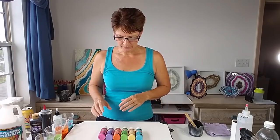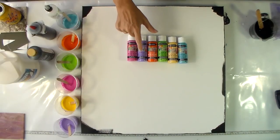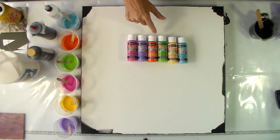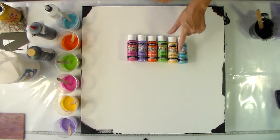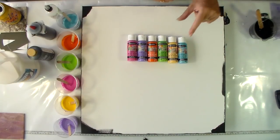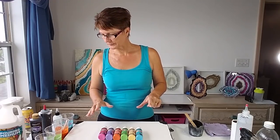These just fit. So I have got, this pink is Tutti Frutti, the purple is Grape Taffy, the orange is Bright Orange, green is Grasshopper Green, the yellow is Buttercream, and the blue is Island Blue. So I'll put a link where you can find these paints, of course.